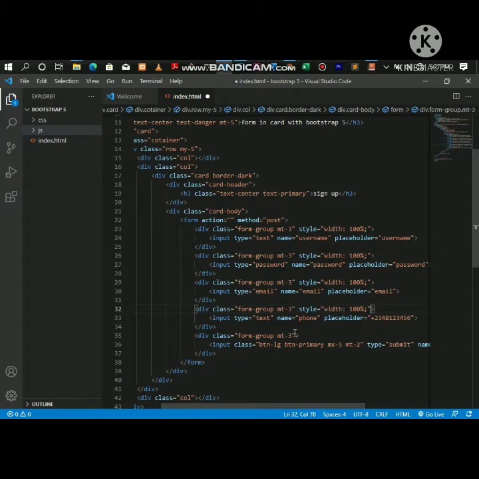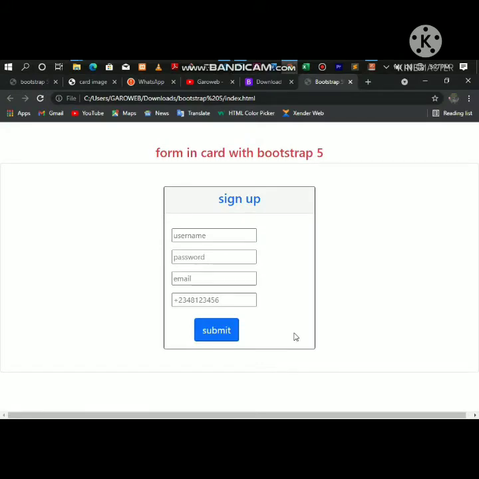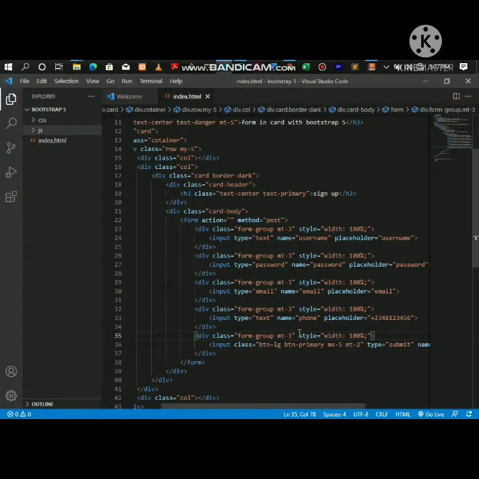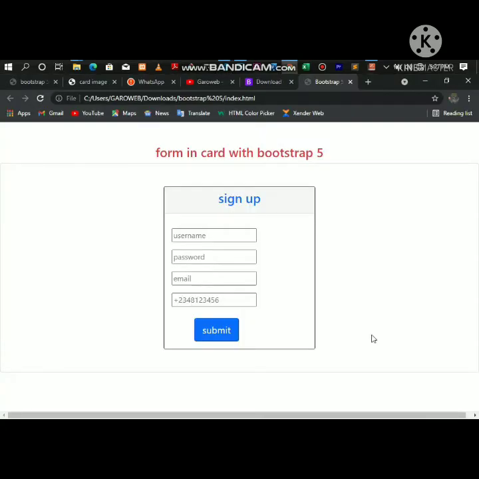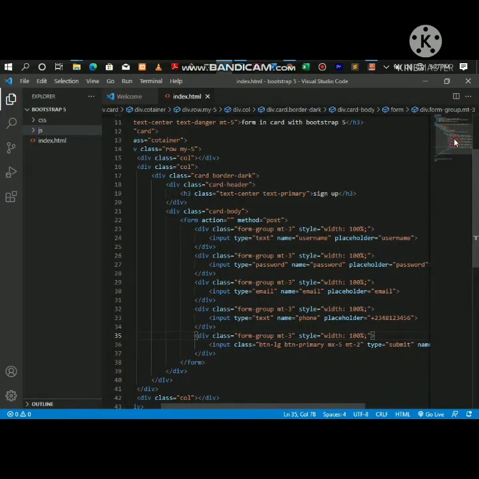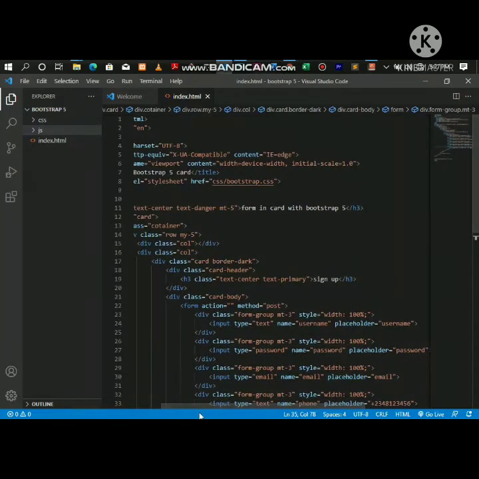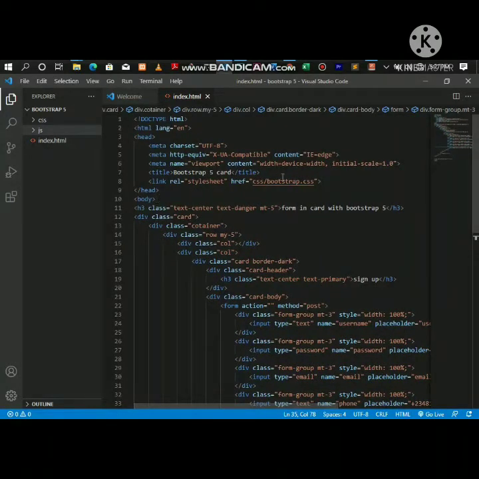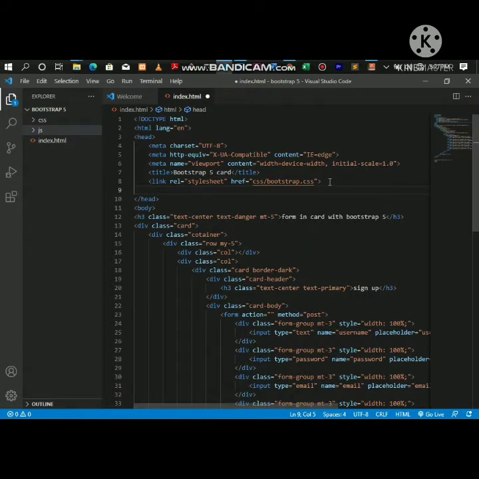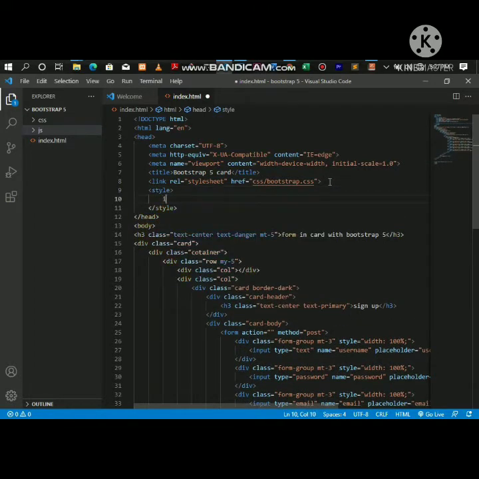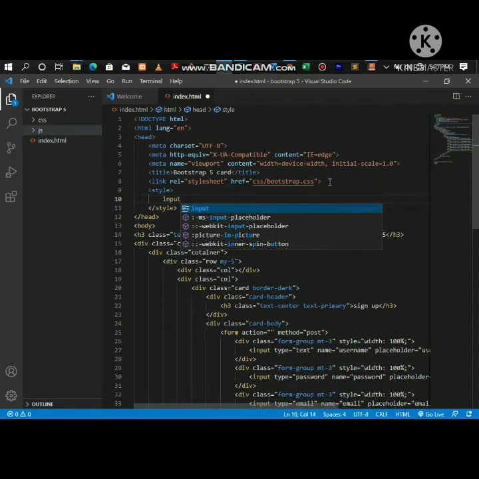I think I just have to give it an internal style, not an inline. You see, still didn't work perfectly as how I wanted. I just have to give the form, the input, an internal style to make it more perfect.